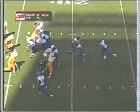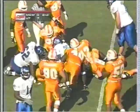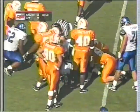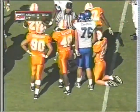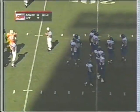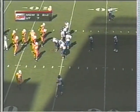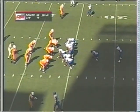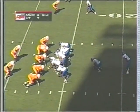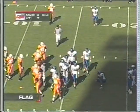It's first down and 10 to go for Memphis. They hand off in the middle and just play power football as Riley races right down the middle and picks up some yardage before Westmoreland, leading the attack, makes the stop for the Volunteers. Second down, he got at least 4 on that one, so second down and about 6 yards to go for a first. Memphis moving and threatening to take the lead against Tennessee. Volunteers defensively digging in. Memphis moves again. Looks like the left tackle might have jumped.